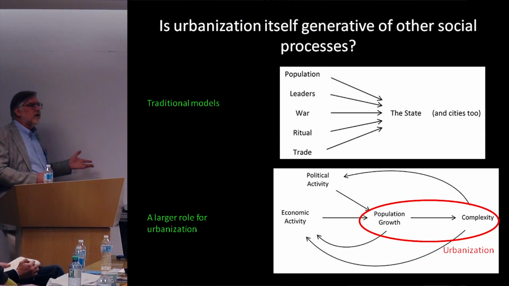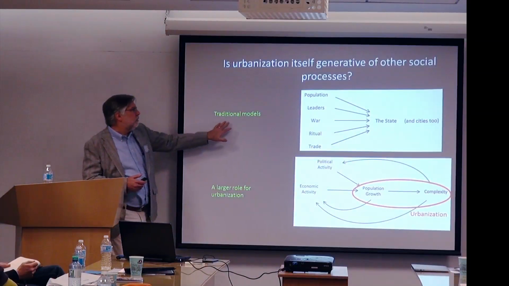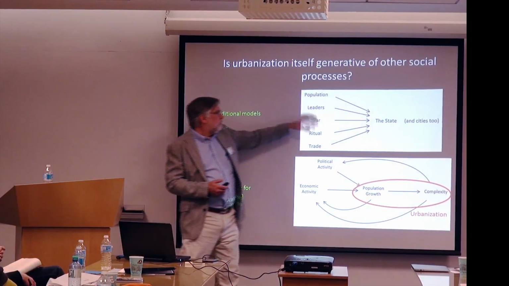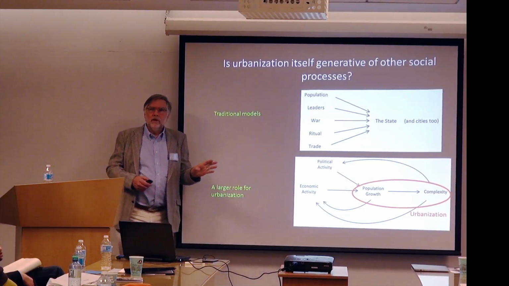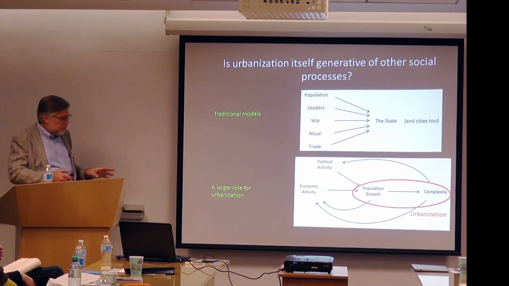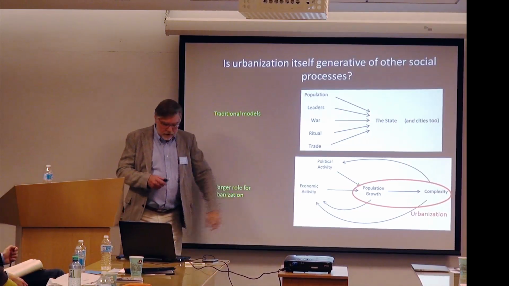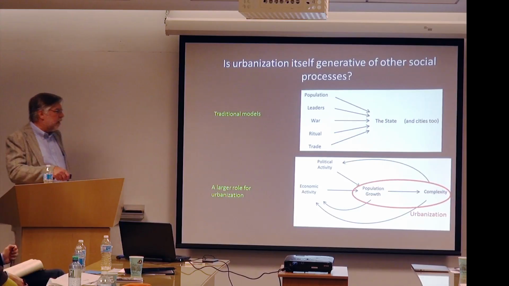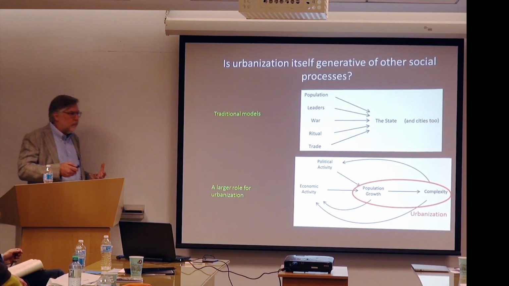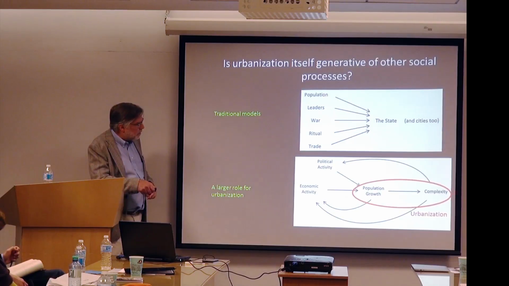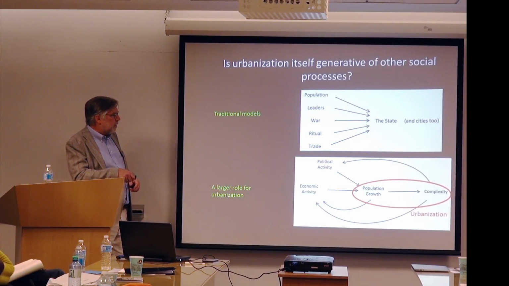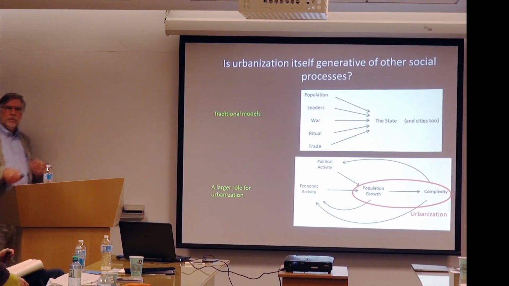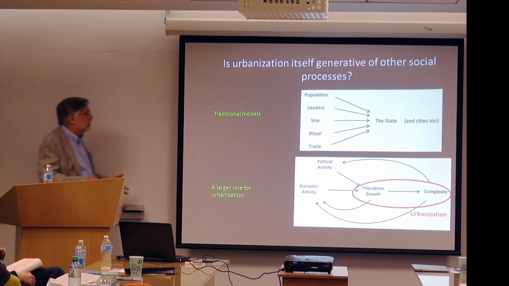Now, is urbanism itself generative of other social processes? This is the standard view of early cities from anthropological models, cultural evolution. All this stuff leads to the evolution of the state. Oh, by the way, there were cities too. But actually, this is just an attempt at some of the processes of urbanization, population growth, and complexity, which are part of the urban dynamics. They're both stimulated by political activity and economic activity, and they in turn feed back and promote more political activity, more economic activity.